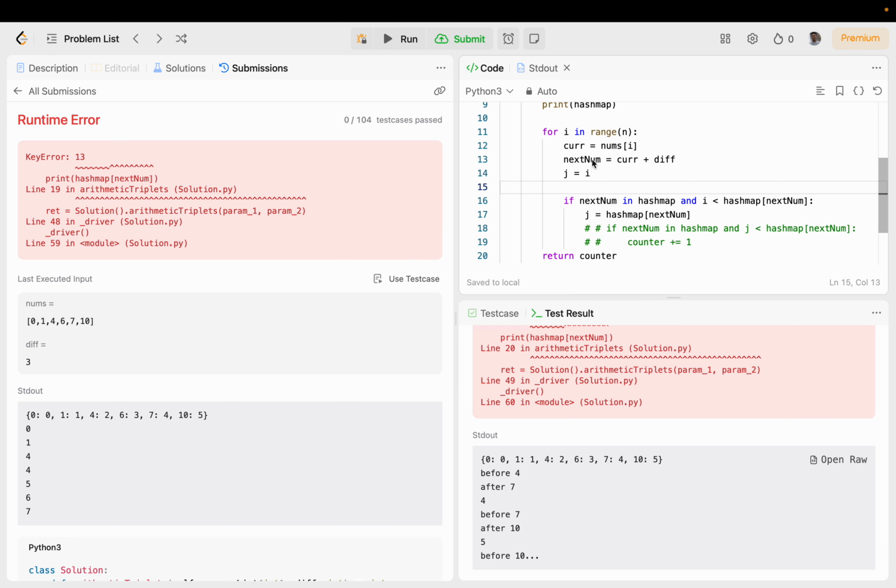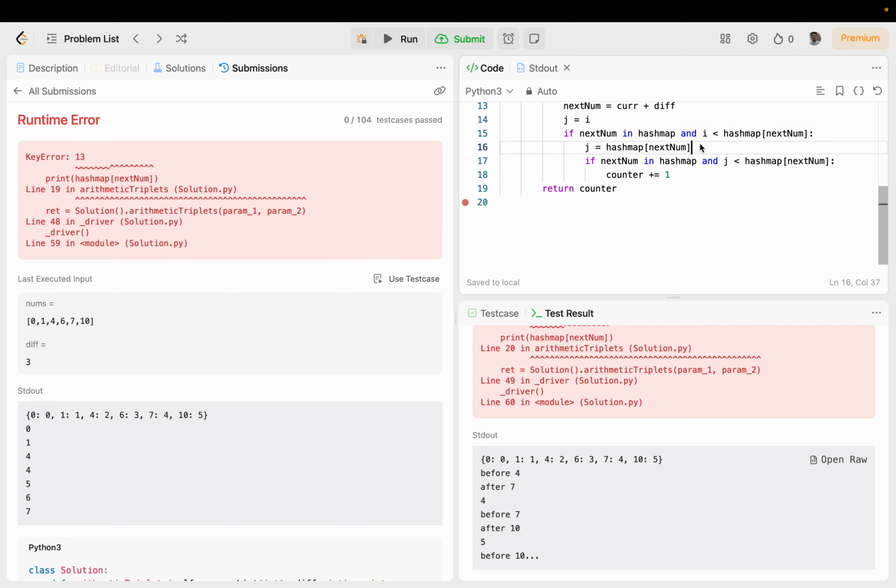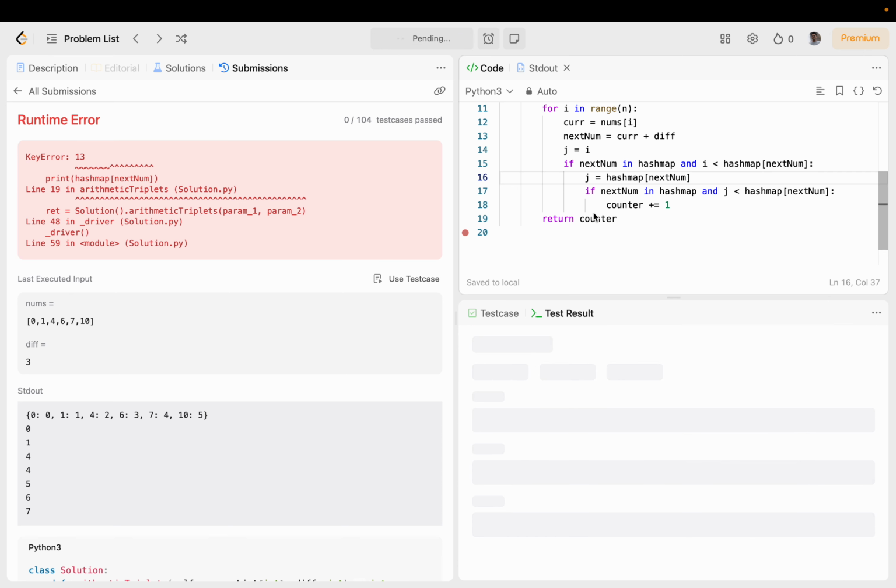Next num is going to occur at diff, so that's fine. Boom, boom. So I don't think I need to increment it twice again. Okay, J, and return counter. That should work.